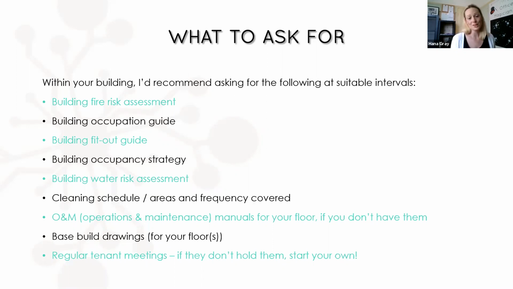Also, obviously, the negative of that is if you think it's not being done very well, you can comment and say, well, it doesn't look like you're doing what you say. You say you're going to do hard floor scrubbing once a week, but I've seen this stain on the floor for 3 weeks now and it's definitely not being done.